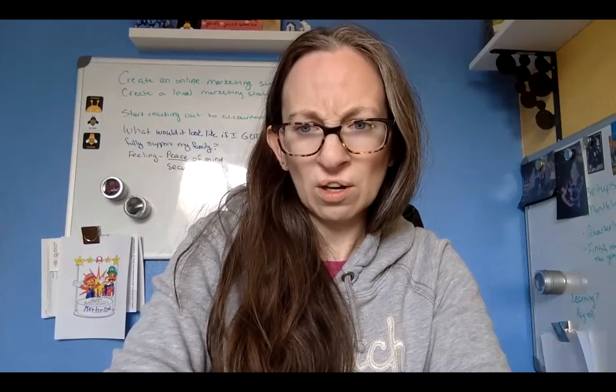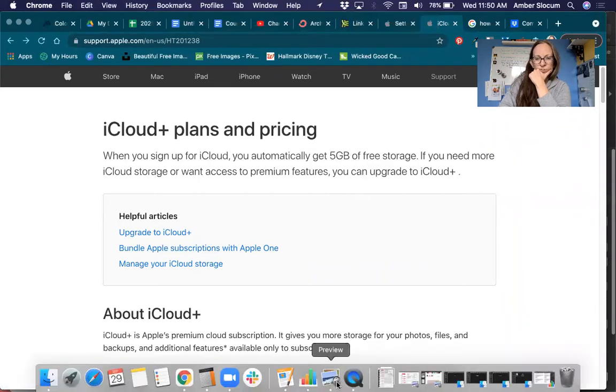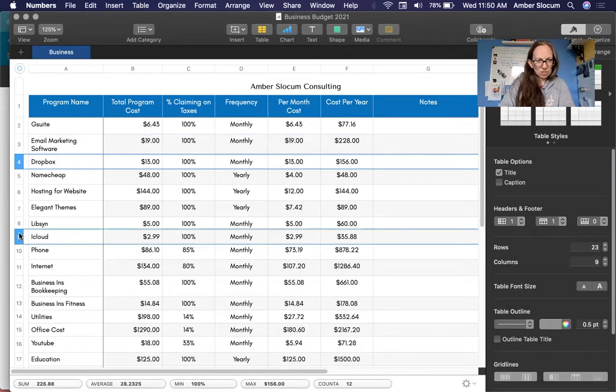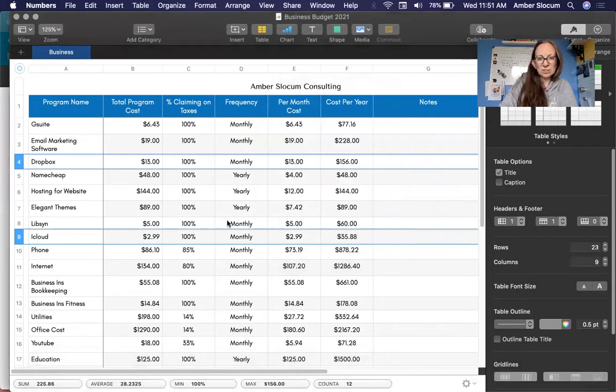I'm going to share my whole desktop here with you. All right, so here's my budget. I've got $643, $13, and $299. So I'm keeping this regardless, so we'll take that out of the running. But it's now down to these 2 things, and so that together is $15.99, right? So at $15.99, and I would be dropping it down to just $9.99. That's going to save me $6 a month or $72 a year, which again doesn't seem like a whole lot.